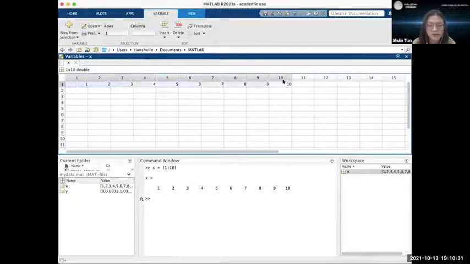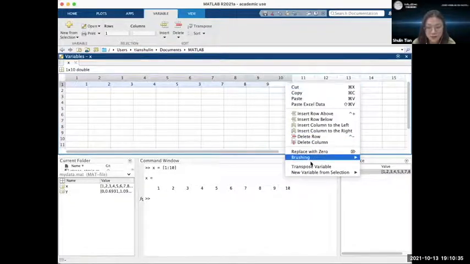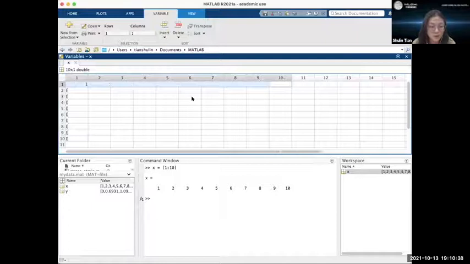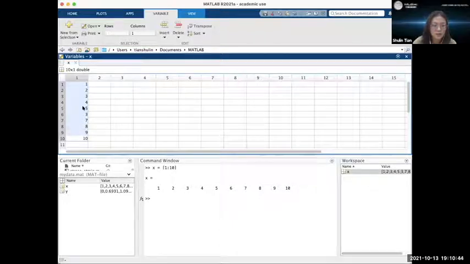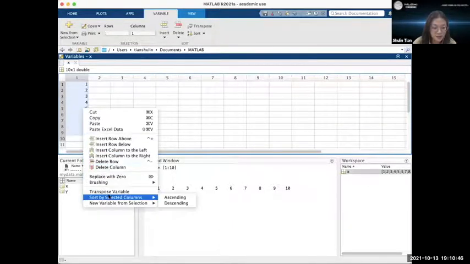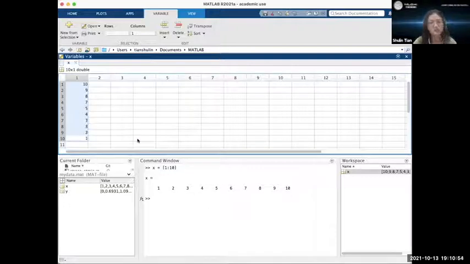And we can also do the matrix transpose. Just right click and click transpose variable. Okay. And also we can sort the variables. We can right click and sort by selected columns. We change it to descending column. Yes.